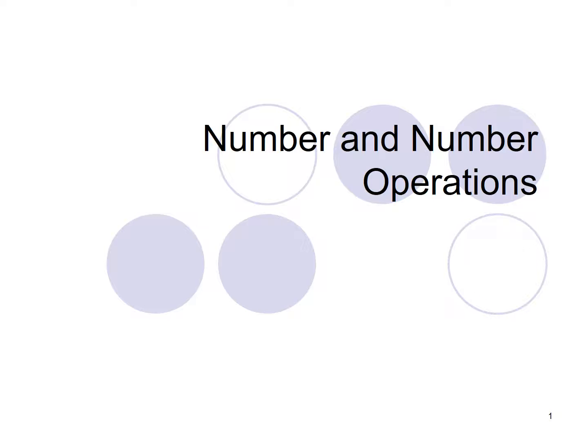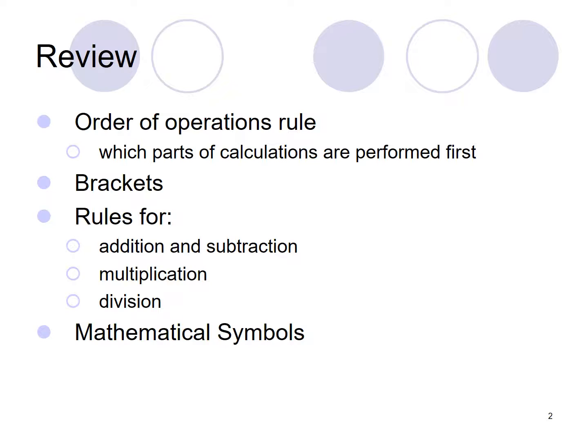Today we're going to take a look at number and number operations. During this presentation we're going to look at the order in which you do certain actions within a calculation, which part of a calculation should be performed first. This is really important in industry. I see a lot of people making mistakes with this, so it's really important that you get this bit right. The next thing we're going to take a look at are using brackets and understanding why it's important to use those. We'll take a look at rules for addition and subtraction and making sure that you get the right sign against your answer for multiplication and for division. And then we'll finish off by looking at some mathematical symbols.